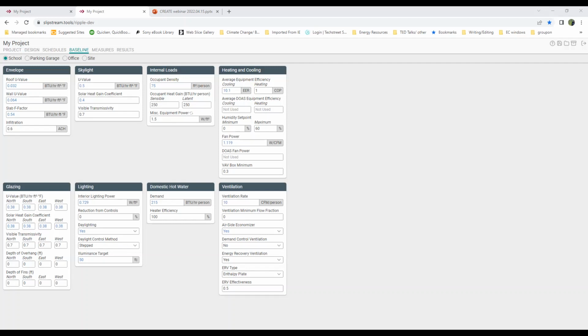And then also I would suggest reaching out to your building facilities manager and see if they would give the students a walkthrough of the school. So they can look at the HVAC systems, look at the building envelope, and get a little bit better appreciation for just how the building is constructed, so that once they get into the Slipstream software, they have an idea what all these various settings are in the model.